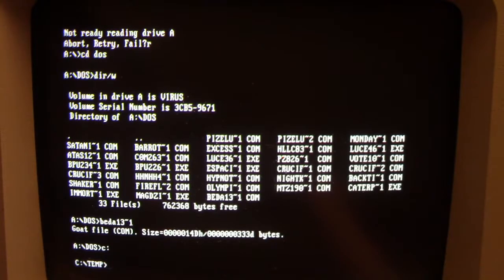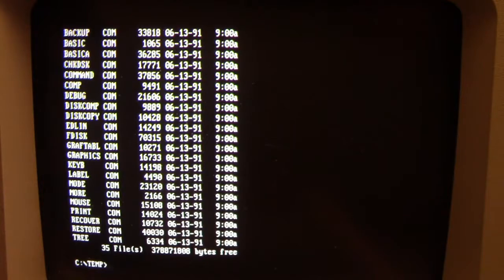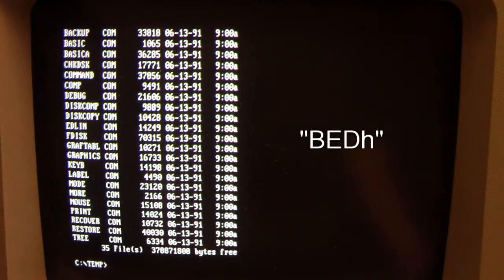And here we have our temp directory, and I'll just look for .com files to infect with it. Now the reason BEDh got its name is because of its hexadecimal address that it stores in. It stores at the address BEDh. So hexadecimal is 0 to F. It's 16 characters or 16 numbers long compared to the normal, decimal system that only has 10 digits. There's 16 digits in hexadecimal. So that's how it's got its name.